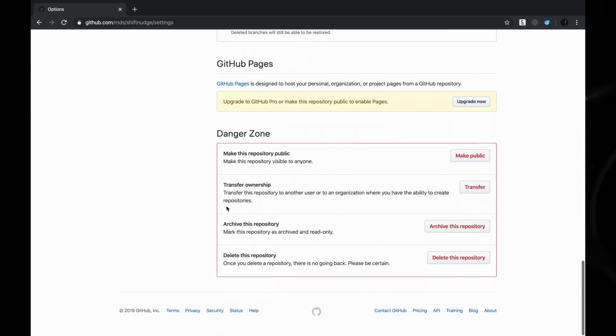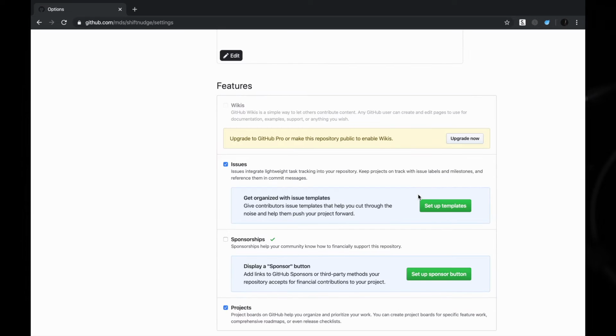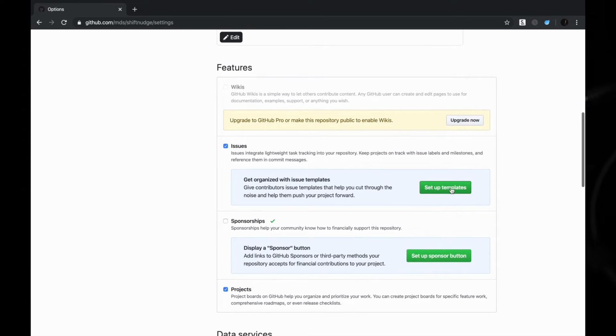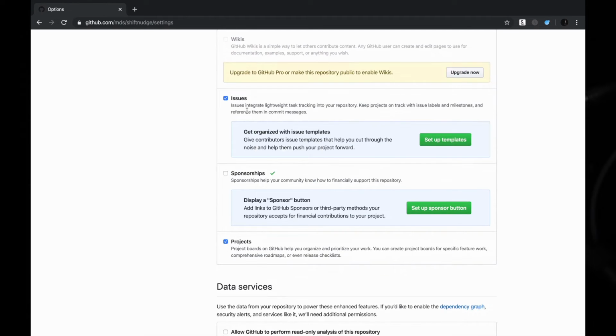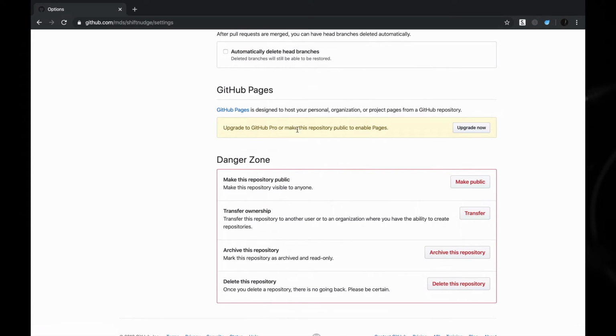But down here, I do want to point out, they make their destructive actions, which are also interactive, use the same button style, but just make the text red because they want to make sure that you know that this is the danger zone. Depending on the context for which they are presenting the button, they're going to use a slightly different style. They want you to upgrade right here to enable certain things for the issues or the sponsorships. They make this very called out so you can get set up with that. And then down here, they also have another upgrade now call out.